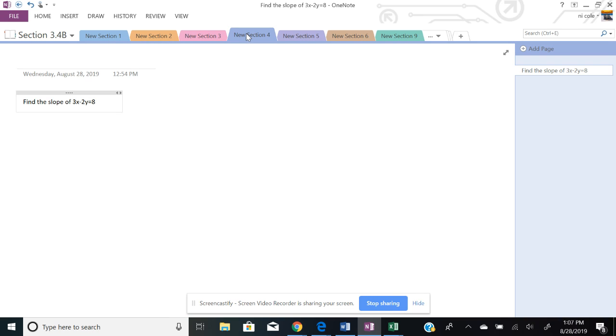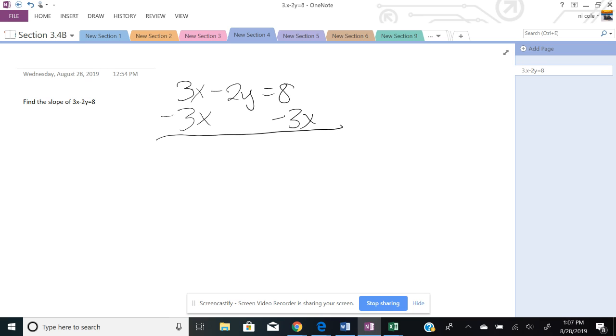What about this example? Well, once again, we have to determine the slope. In order to find the slope, we have to get y by itself. So if you have 3x minus 2y equals 8, first thing you'll want to do is subtract the 3x from both sides. Okay, so then you would have negative 2y is equal to negative 3x plus 8. Do not combine the 3 and the 8. They are not like terms. They both would have to be just numbers, or they both would have to have x's to combine them, so do not do that.